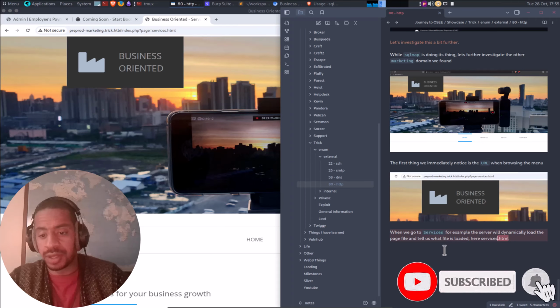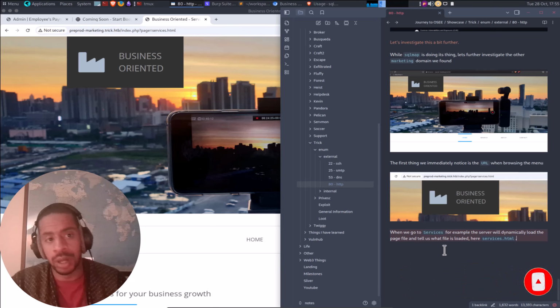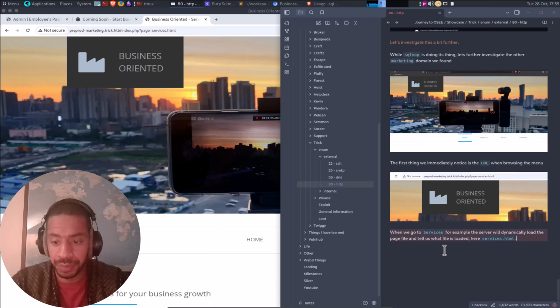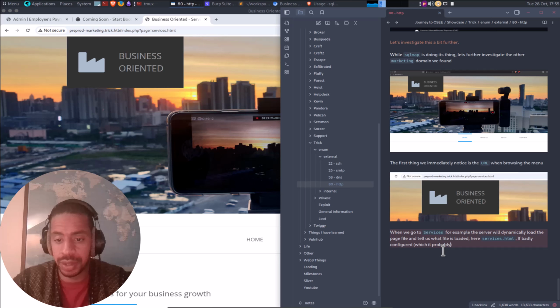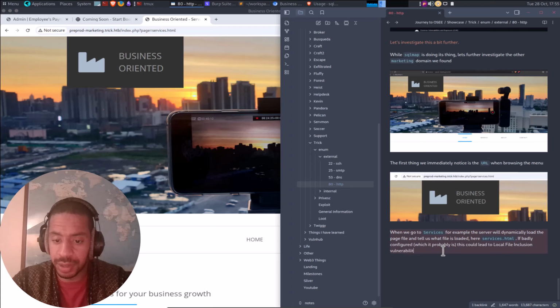And so this is badly configured and could lead to LFI, local file inclusion. If badly configured, which it probably is, this could lead to LFI vulnerabilities.